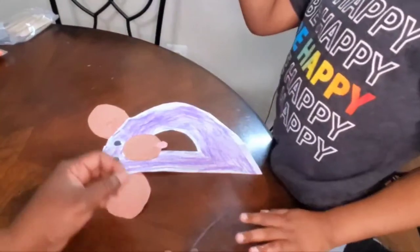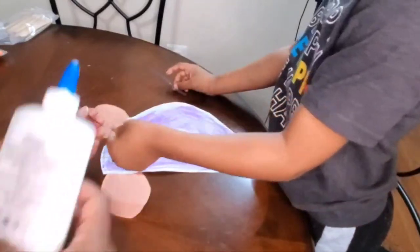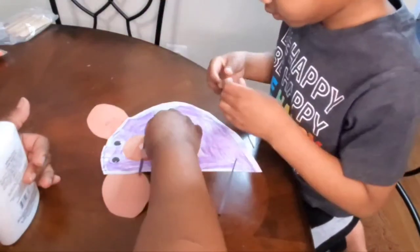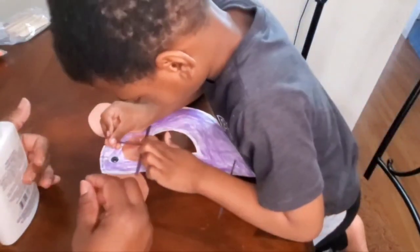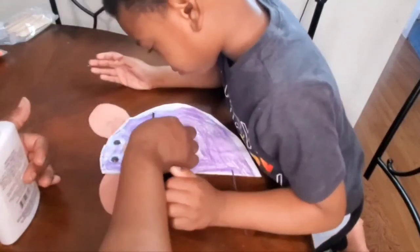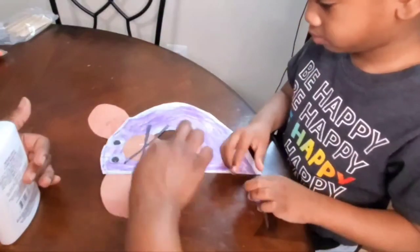We're going to put the whiskers. These are the whiskers. You're going to glue a little spot right here and stick the whiskers on. Go ahead, stick them in the middle, like that. The one at the top, and do one crisscross like this, like you're making an X, and then put another one across.